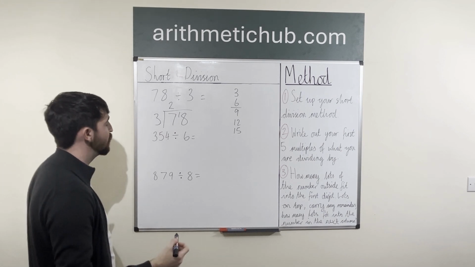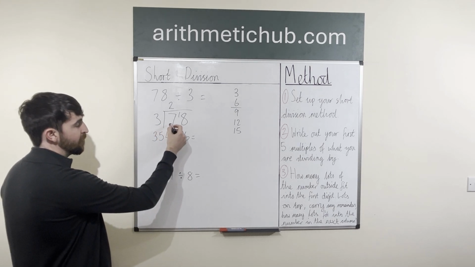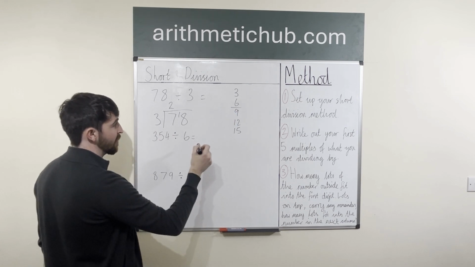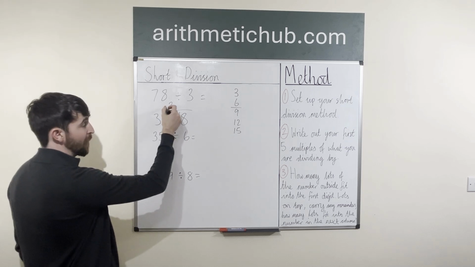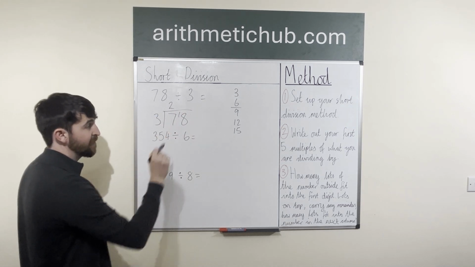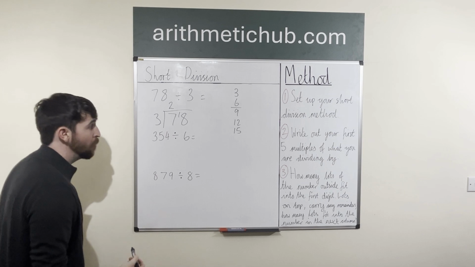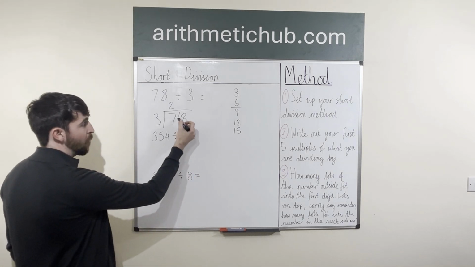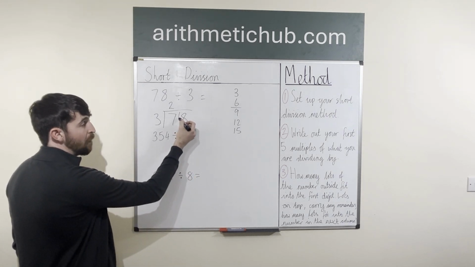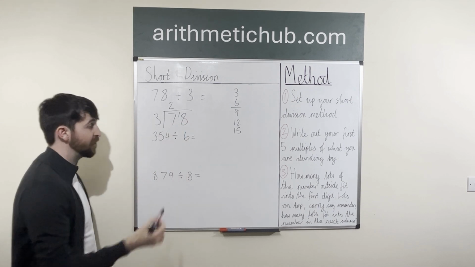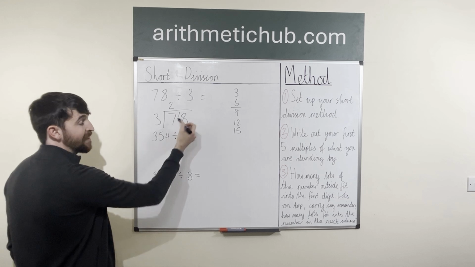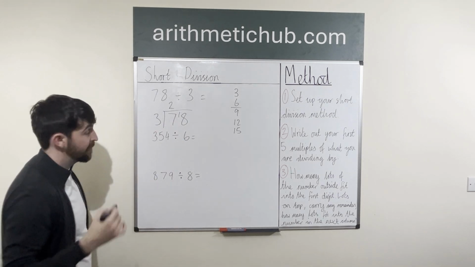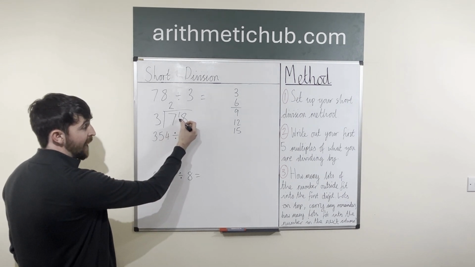Let's just go over that again, shall we? How many lots of 3 fit into 7? 1, 2 whole lots of 3 fit into 7, so I put my 2 on the top. We stopped at 6 and we had to add 1 more to get to 7, so that meant we had the remainder of 1. Because I had the remainder of 1, I've carried it here. Notice how it goes before the next digit. So now we've carried the 1, and similar to when we are adding and subtracting, we've made this into 18. See how this looks like 18? We've got 1 ten and 8 ones.